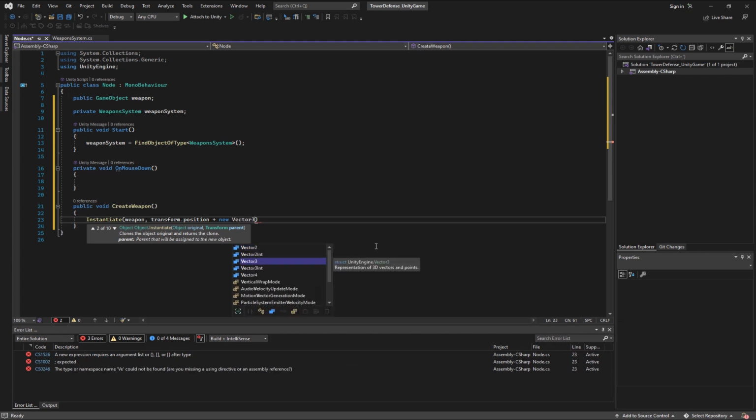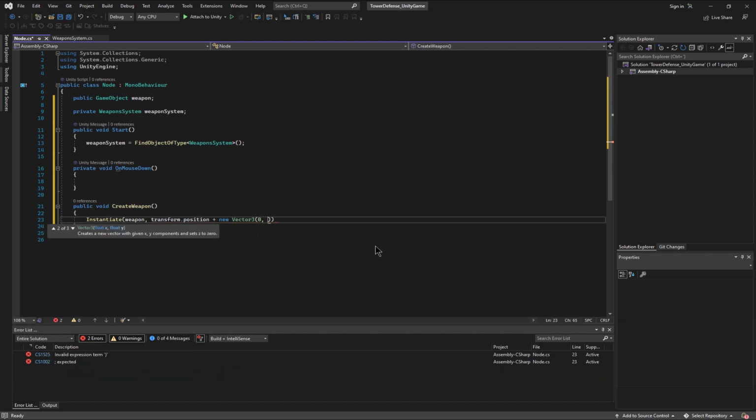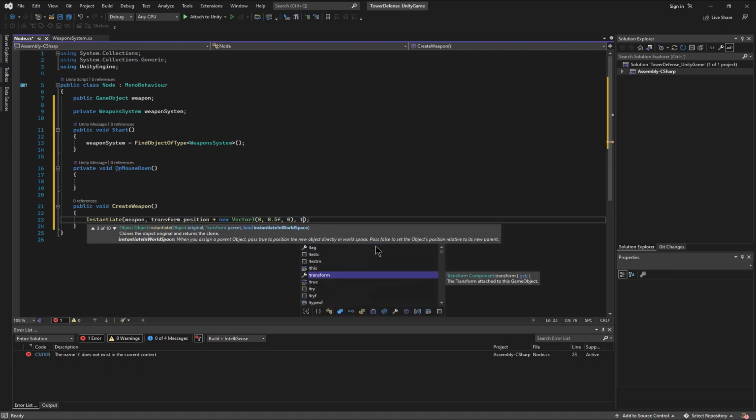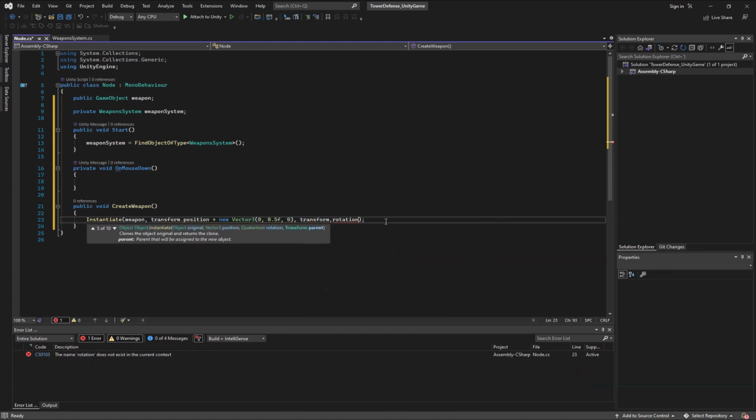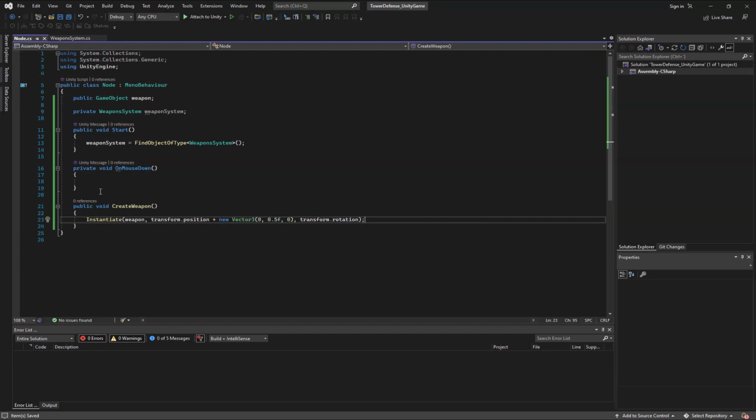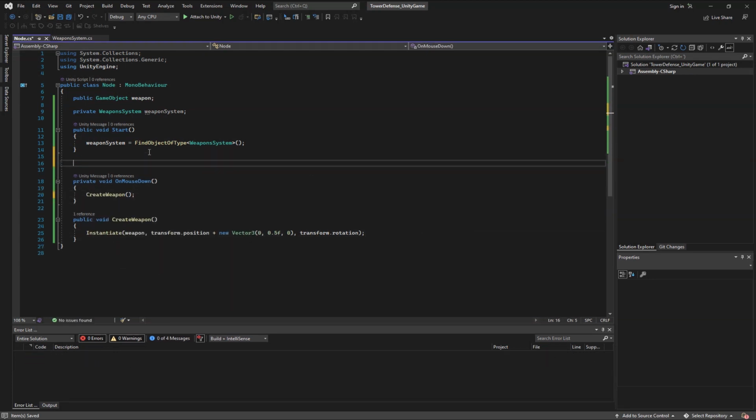Plus, we need a new vector3, and change the y value, otherwise, we would be instantiating our weapon in the center of the node. And back to the onMouseDown function, we can now call our createWeapon function.